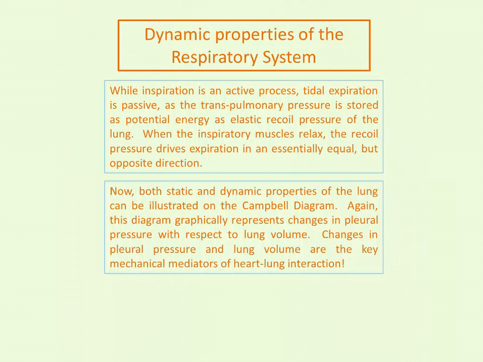And now that we understand how changes in lung elastance, changes in chest wall elastance, and changes in airway resistance affect changes in pleural pressure graphically on the Campbell diagram, we can begin to appreciate in a qualitative fashion how this can affect the cardiocirculatory system, as we talk about in chapters 3 and 4. So understanding qualitatively how the pleural pressure must change in response to these pathophysiological states is imperative. Further, changes in lung volume is also a key mediator of cardiocirculatory interaction, and that can be gleaned from understanding changes in the y-axis on the Campbell diagram.